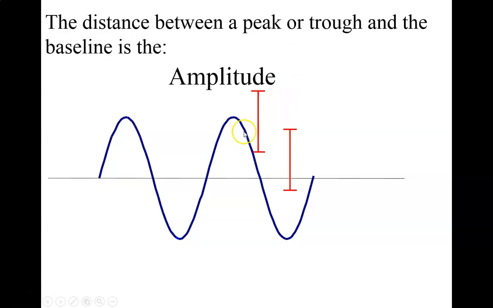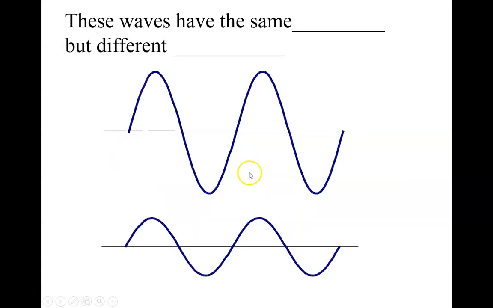The amplitude is the distance from the baseline to a peak or crest, or from the baseline to a trough. They will be the same in the waves we're looking at anyway. And that's again known as the amplitude. So it's basically the height of the wave, but it's not from the tippy top of the wave to the bottom of the wave. It's measured against the baseline, so keep that in mind.